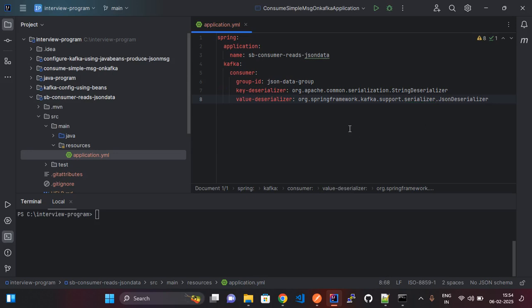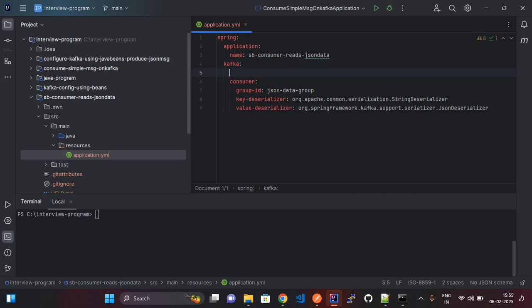Now it is fine. Let's define the topic name as well. In the topic name we are going to define json data topic. So I am going to our main method.